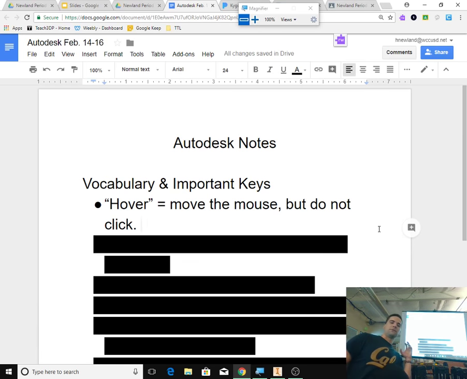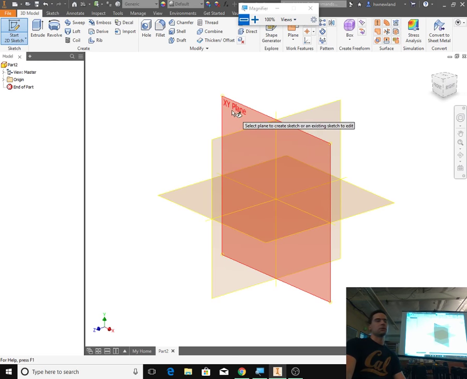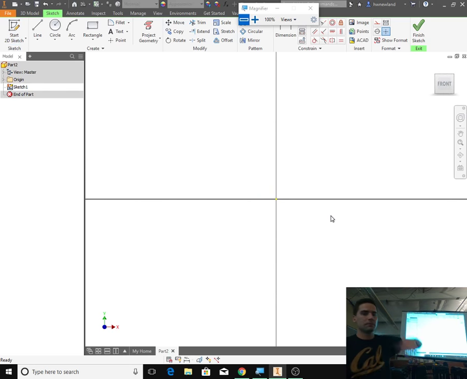Okay, I hear fewer people typing, so I'll move forward. If you didn't quite get this, there's more stuff that we're going to type so you can see it in a bit. So go back to Autodesk. So we're going to use the XY coordinate plane, so click on the XY coordinate plane. Now let me explain this. If you don't remember this from math, I need to refresh your memory. Okay? Because I refer to this, I use this in here.